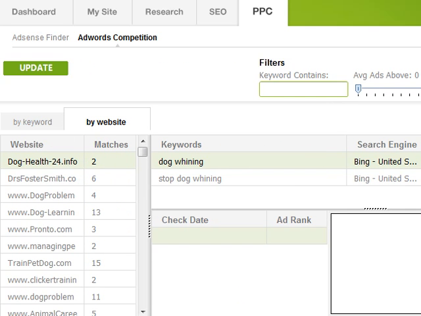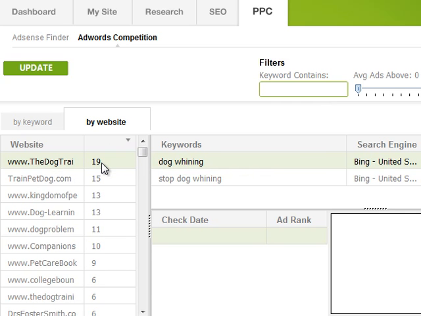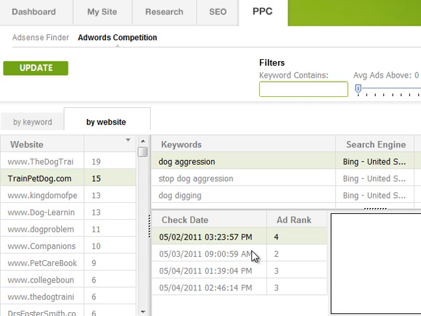And once it's done that check, you just click on the Buy Website tab and just click Matches, and you can see who's advertising on the most of those keywords, which search engines they're advertising on, and what keyword phrases they are using. You can click on any of those keywords and see when you first started checking it, which in this case was just a couple of days ago for me, and are they still advertising on it? Yes, they are. They're in position number 3 now. They used to be in position number 4 when I first checked.